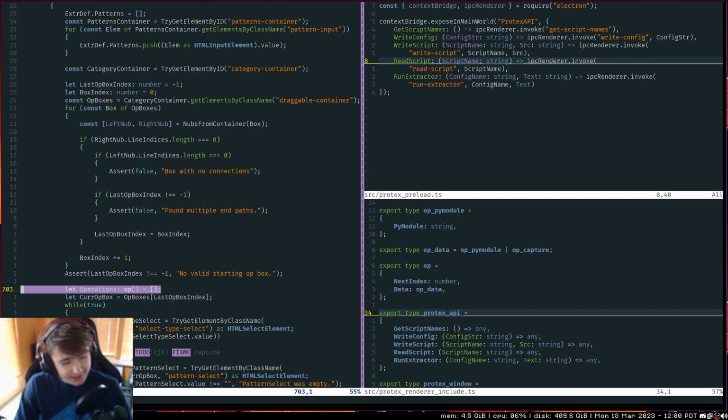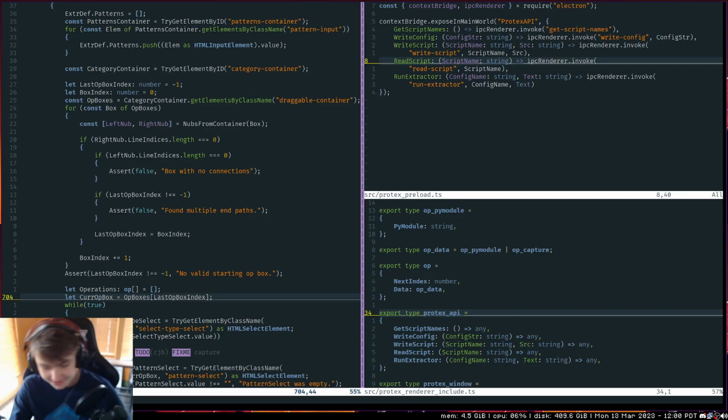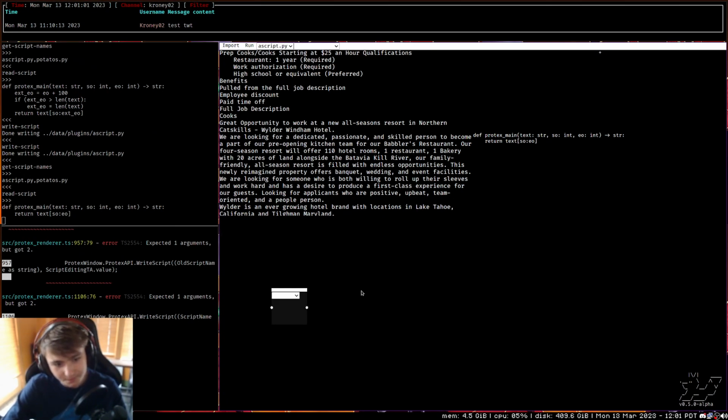So we're gonna treat this as like a queue, or a stack actually. Basically, we're gonna push the current operation box index onto the stack as an operation. We'll record whatever we find next as well. Do we want to record what's next? We want to travel all, but we want to do a depth first search here, I think, where we travel all the way down, if we get 3 op boxes in here, left to right.